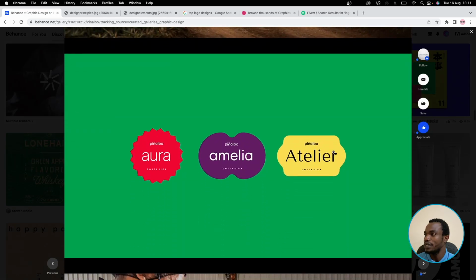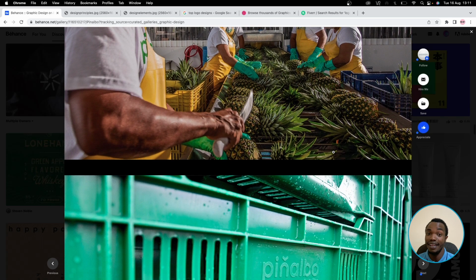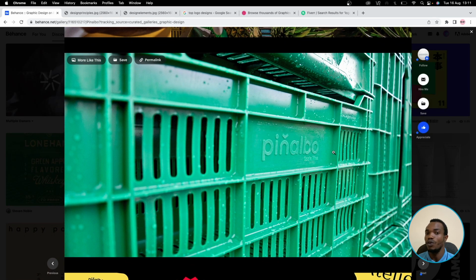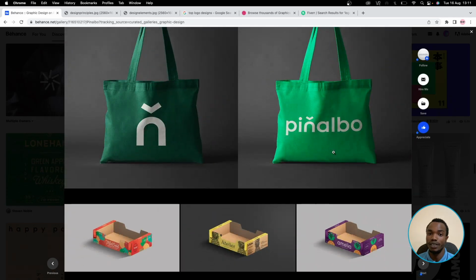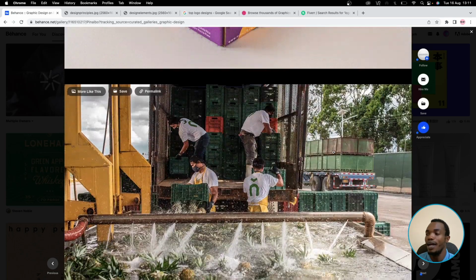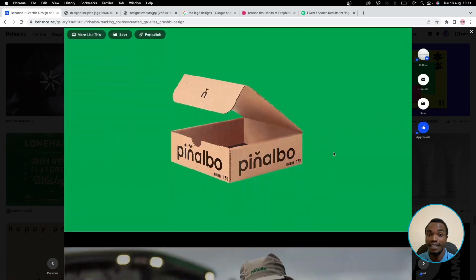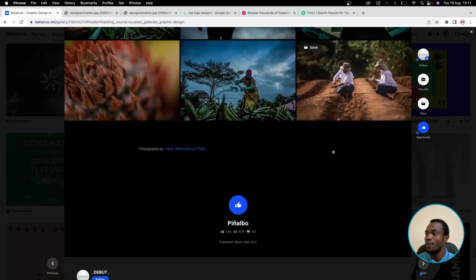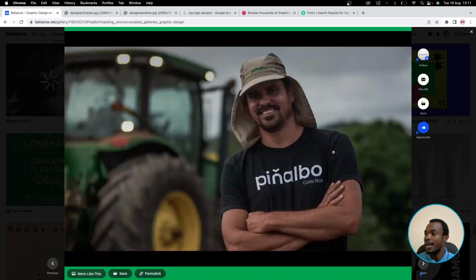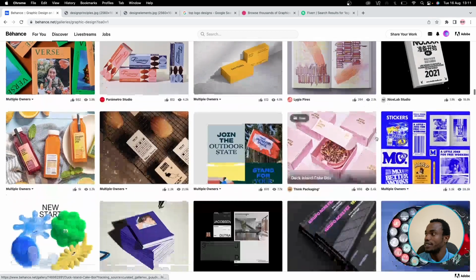So this website is going to help you enhance your design creativity by giving you lots and lots of ideas and ways you can come up with your own ideas or work. So if at all you reach a point where you need inspiration and you're stuck and you want somewhere to go and gain a lot of inspiration, I recommend this website.